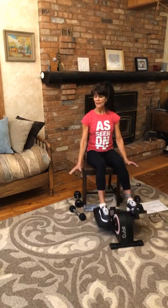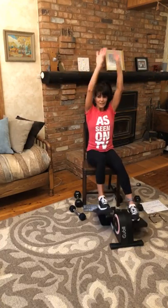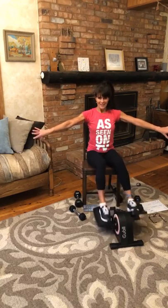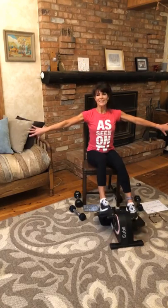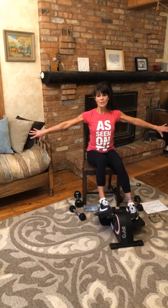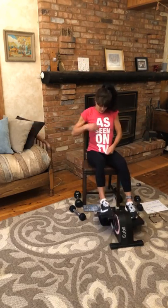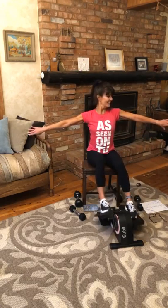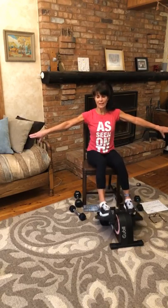Arms come out to the side. Inhale up. Exhale out. Turn your palms down and to the back as we pulse. We're going to work on our posture. You don't need weights. No. Open up your chest. It should feel like you're stretching the skin across your chest.